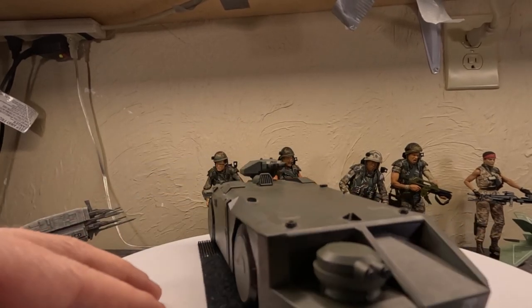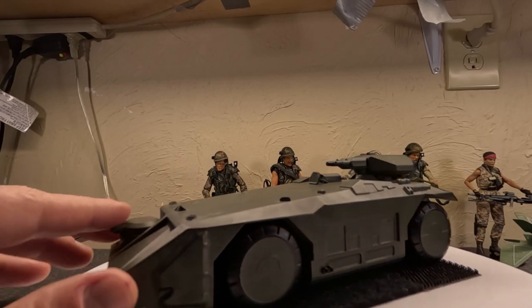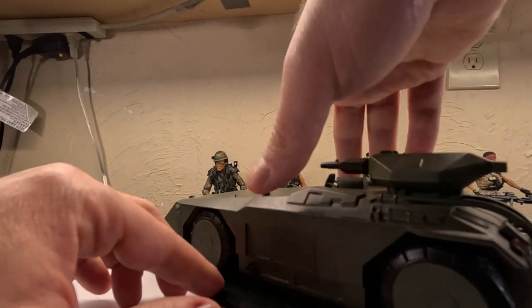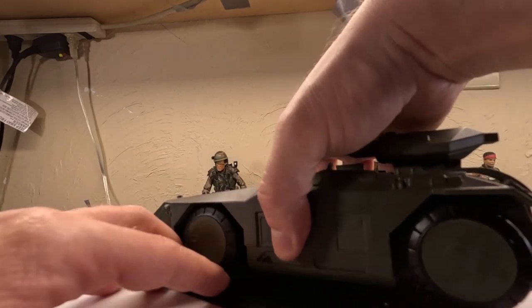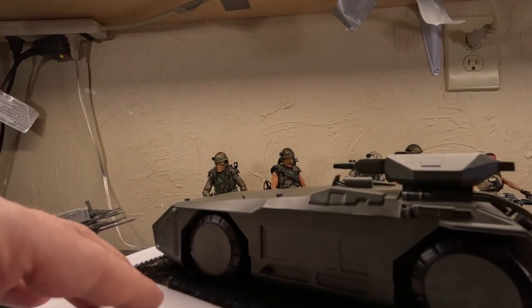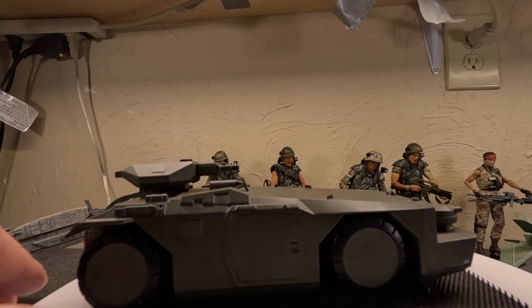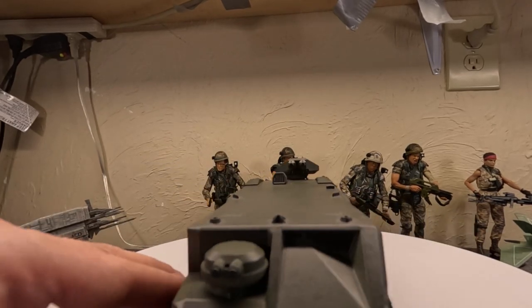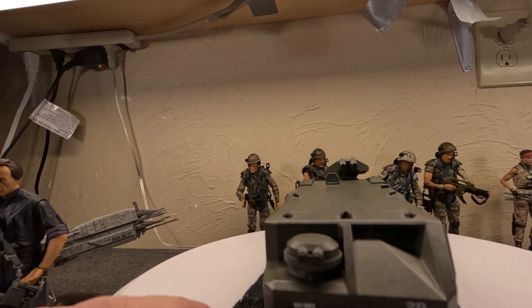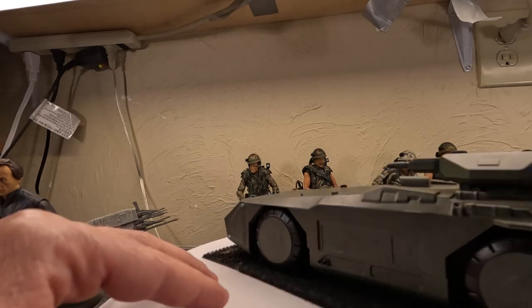Aside from the fact that it doesn't like to stay on its stand, I really like this model from Eagle Moss more than I thought — I kind of resisted picking it up since I wasn't doing tanks and ground vehicles much at the time. But it's heavy, all metal except the parts you'd expect. Of course, like with the dropship, it would have been neat if it had rolling wheels and if the rear turret could go up and down and the front turret pivot too. That said, it is a good size and well-detailed. NECA did one in their Aliens machines line years ago and it just wasn't as detailed.